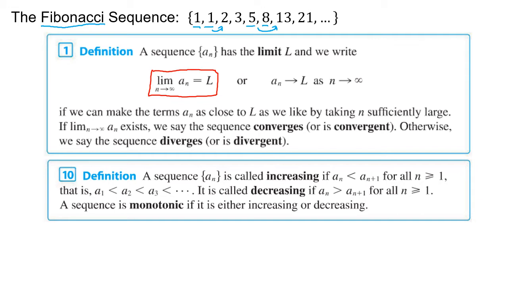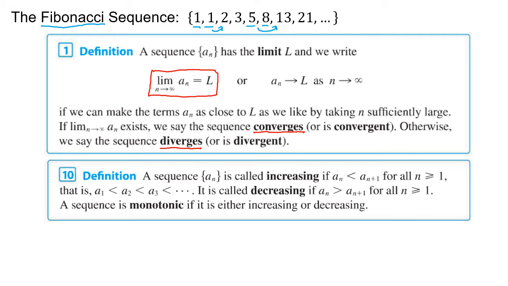If we try to make the terms of a sub n as close to L as we like by taking n being really, really, really large values, and if it approaches a number, we say that it is convergent, or it converges. Otherwise, it would diverge, or would be divergent. You might remember this kind of topic from the very end of Cal 2 when you did improper integrals. We talked about converging and diverging in that section. I think it was section 8.1 or so.